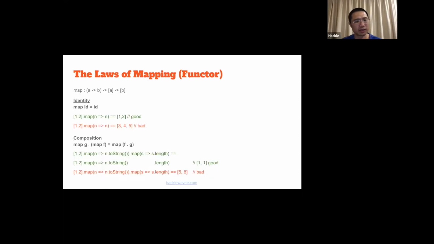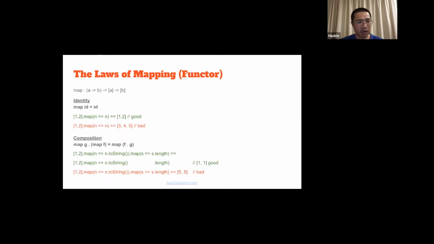If that does, we can look at composition, and the green lines, they kind of follow the law. You see, if we take an array of 1, 2, and we map it twice, first, we map them to strings with a toString function. And secondly, we get the length of the string from the first map. They should be the same as mapping them once, but with a function that composes both functions from the line above. So first convert to string and then get the length. So the result should be 1, 1, right? Because both are single digit, and you get a string and you get the length, it should be 1, 1.